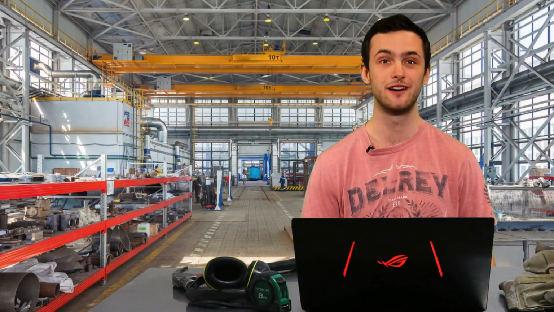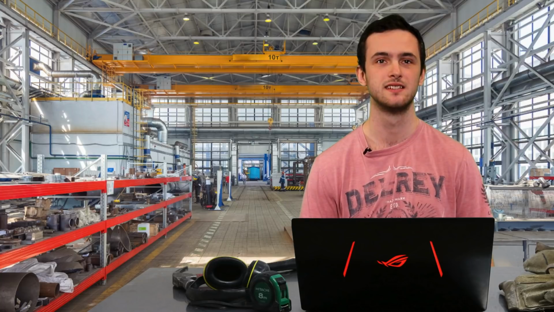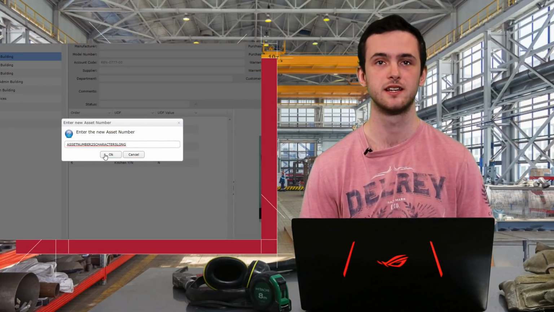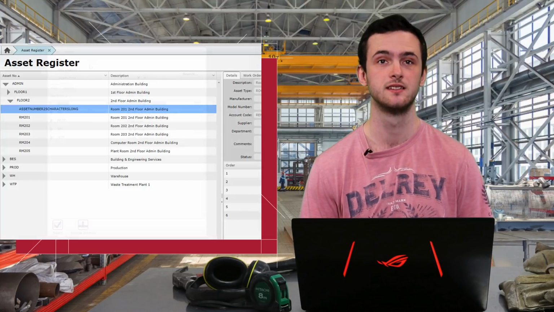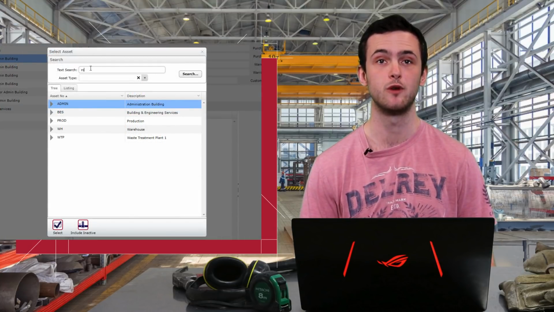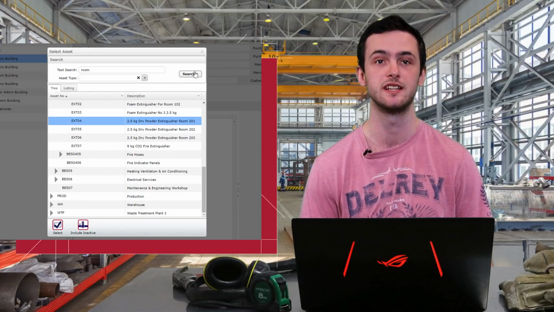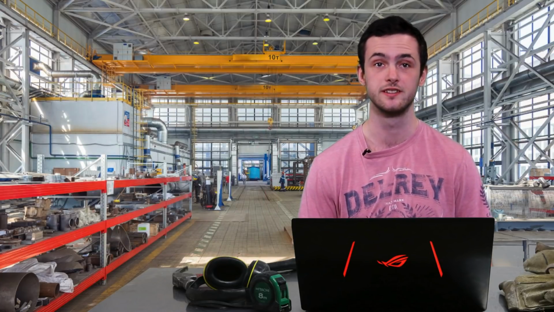Now let's take a look at the bug fixes that have gone into this release. Assets. Asset numbers greater than 25 characters can now be entered when duplicating the asset. When clicking the search button in rapid succession in the asset search listing, it will no longer return duplicate result sets in the listing. Work orders.